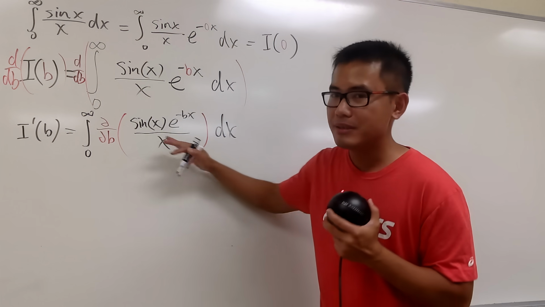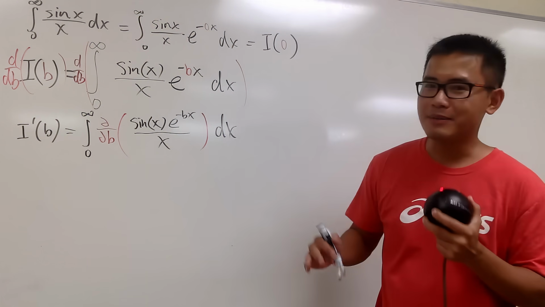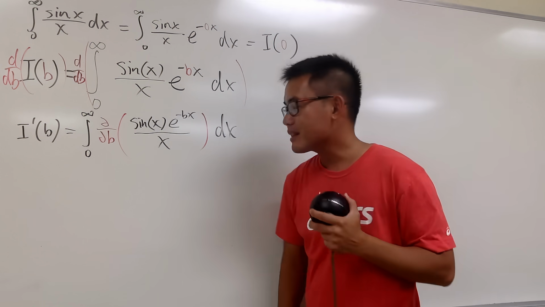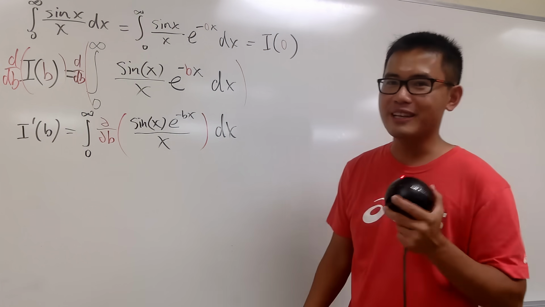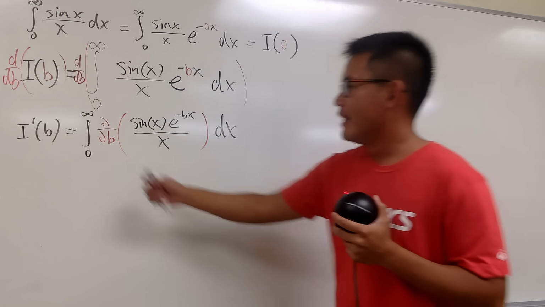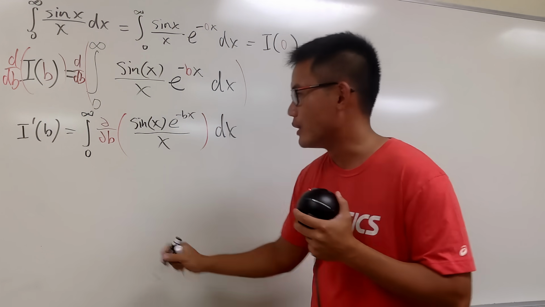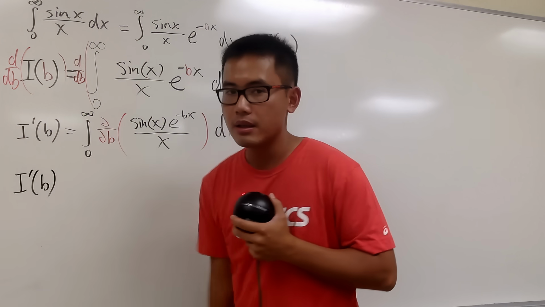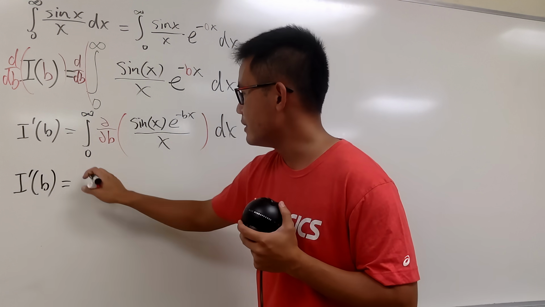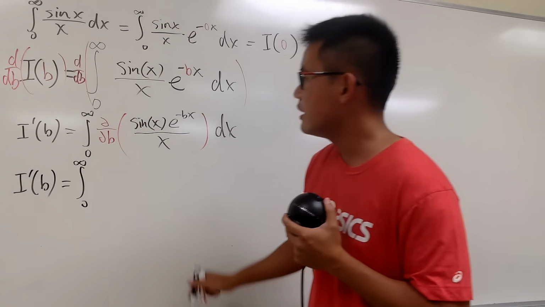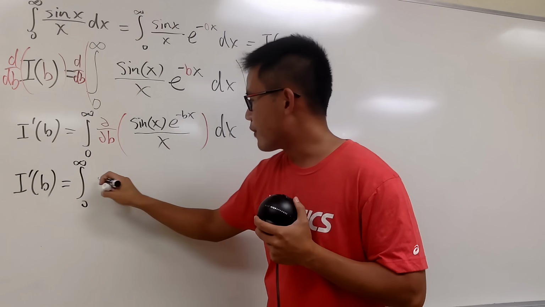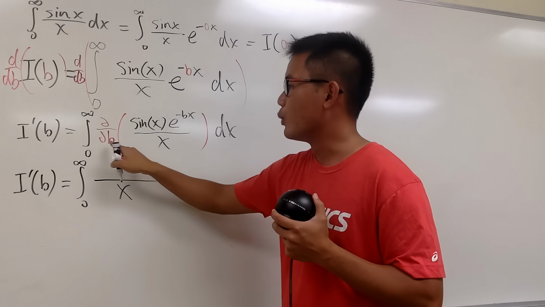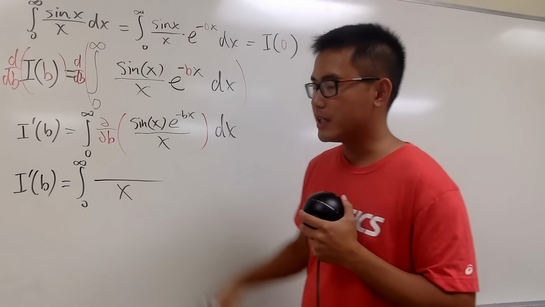Okay, this is what we have. From this step to this step, this is called Leibniz. Is the other guy besides Newton, right, for the calculus, Leibniz rule. And the whole process is called the Feynman Technique, all right? Anyway, let's work this inside out to see what we have. So on the left-hand side, we have I prime of b. And on the right-hand side, we still have the integral sign, of course, from 0 to infinity. And now check this out. The fraction box stays the same. The x is still on the bottom because we are differentiating with respect to b, right, the partial derivative.